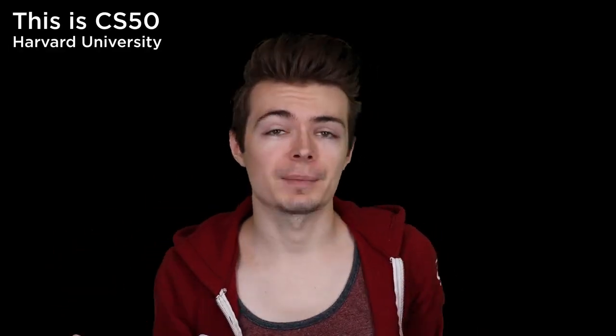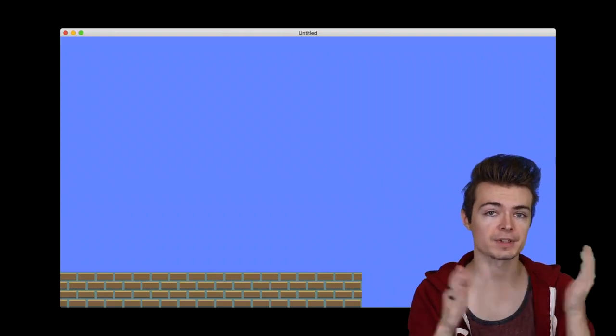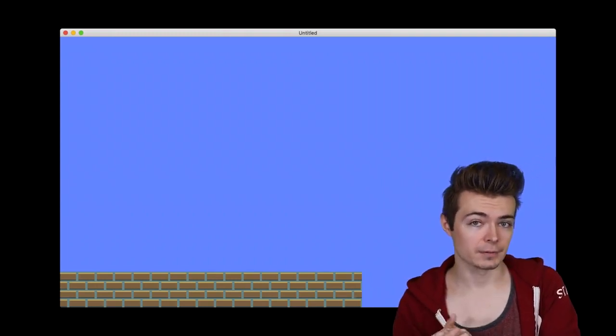So Mario Zero was a lot of work. We took a few minutes to really bootstrap our application from nothing, and we ended up with a map of tiles that looks somewhat similar to what you might see in Mario, with a blue sky and then an actual tile map representing a sprite sheet chopped up into pieces. With this example, we're going to take a step towards the side-scrolling aspect of Super Mario Bros.